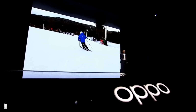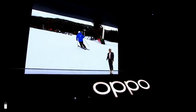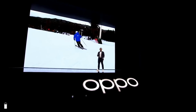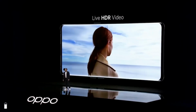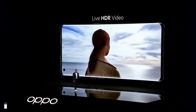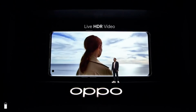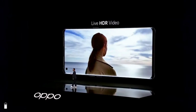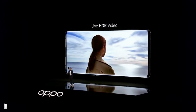After solving stability issues with smartphone video, our next challenge was, how do we make sure the video pops with color? To achieve this, we have introduced live HDR mode in video. Live HDR brings hardware-level real-time HDR effects through integrating functions such as 10-bit, 3HDR, and color tuning. This improves the image quality's accuracy with better balance of lighting while avoiding overexposure in bright areas and lack of details in dark areas.